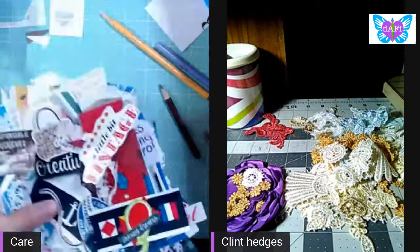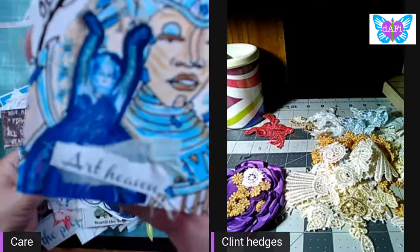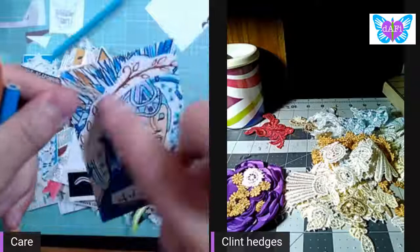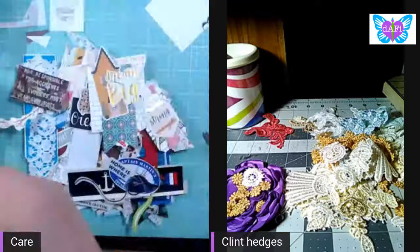And so here was my ATC, which I decided to make on a whim because I just loved her image so much with that other little lady. Look at her. Isn't that lady with her arms in the air fabulous? She looks like Ursula from Little Mermaid. She does, kind of. I took the word Art Heaven from a magazine, and this part right here is off of some packaging. So it's a coloring page, magazine image, some fabric, and fibers that y'all can hardly see on screen, but it's on the card. That's pretty. So that's the finished ATC.